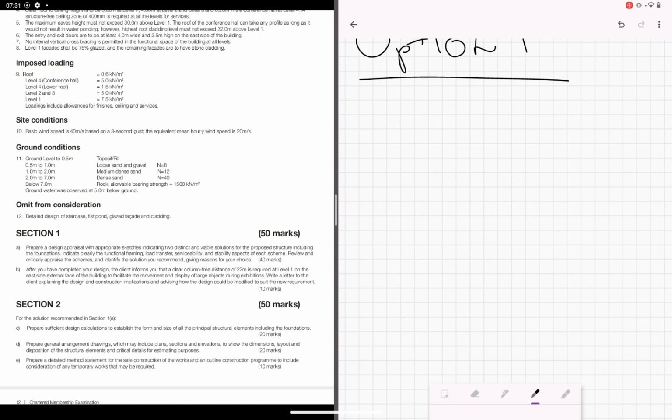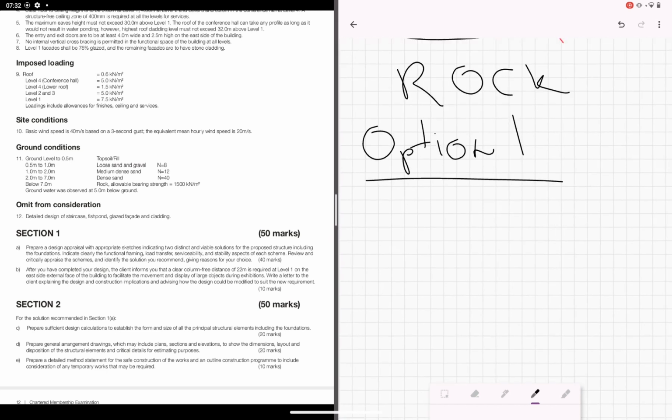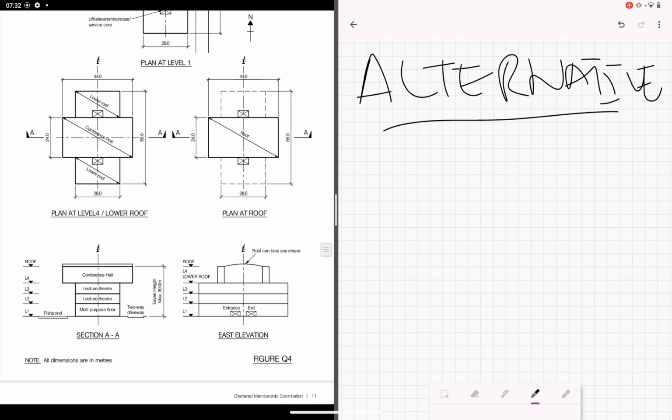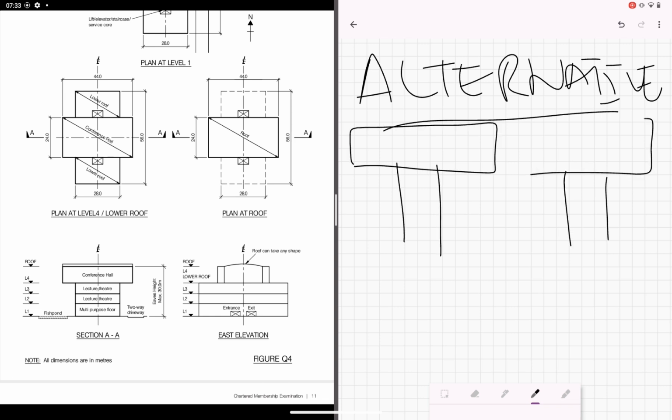Now, once we have defined the ground slab requirements, the foundation requirements and your ground conditions, then normally what I do is sketch 2 possible options. The way I do that is I put down 2 sections or 2 elevations, and then I start considering, okay, how am I going to support this structure? How can I make it different? Because I need 2 alternatives that are very distinct. One way to make them very distinct is to support them from different places.